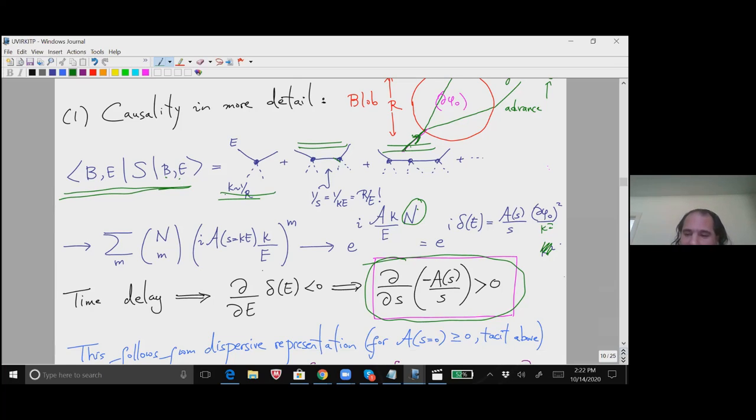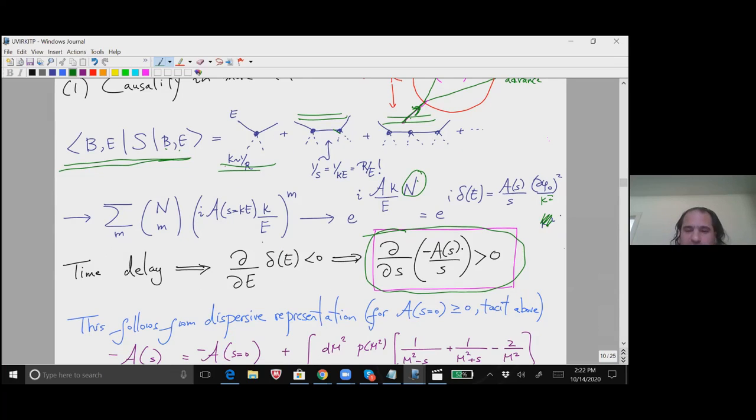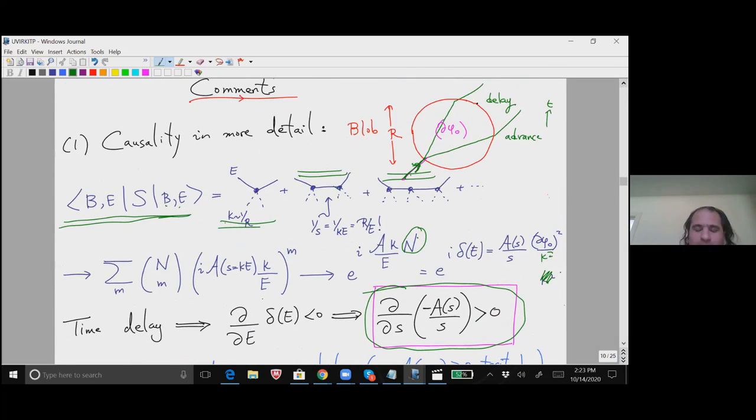positive. You see, if I had a d phi to the fourth term, the s equals 0 part of this expression is the usual positivity that we talk about, but something more is needed. This has got to be true for all s. And in fact, that beautifully follows from the dispersive representation for the amplitude. There's a tacit assumption here, which is that this bubble is not destabilizing the vacuum. So that means that the zero momentum part of the amplitude, the quartic term, if there is one, we're assuming is positive. If it's negative, the whole argument changes, because then inside, you run away, and then we have to talk about how the vacuum is stabilized.